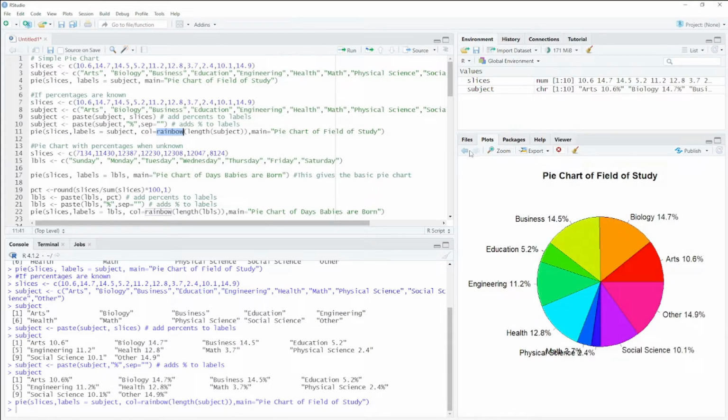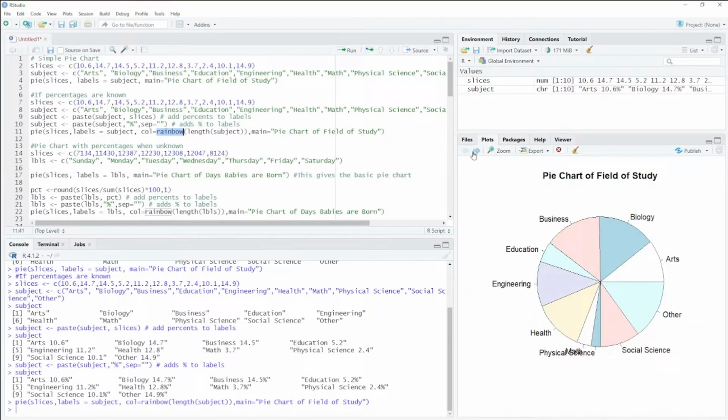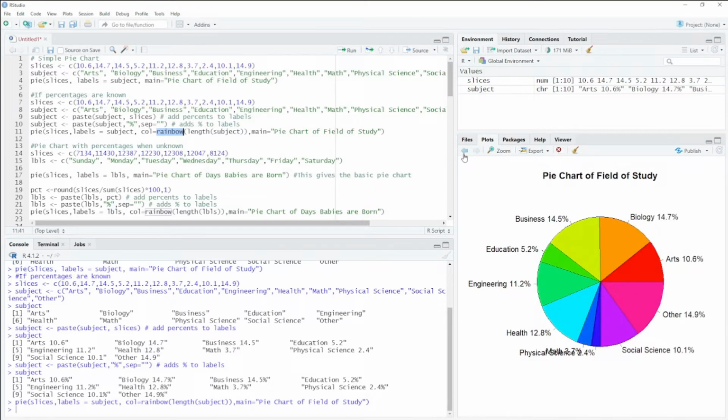I have this arrow to go back and forth between the plots that I've made. If I didn't specify this color thing, then it would give me by default these colors, and that's fine. This is just to show you that R can do some things to change how the graph looks. And what this does is you say, okay, how many colors do you want? Right, there are 1, 2, 3, 4, 5, 6, 7, 8, 9. There are 10. So I'm going to pick 10 colors.